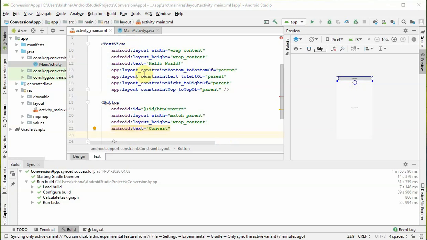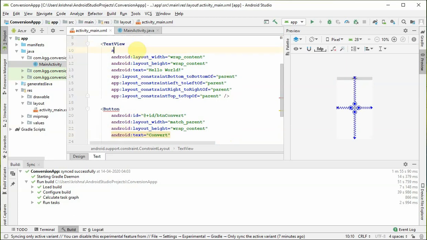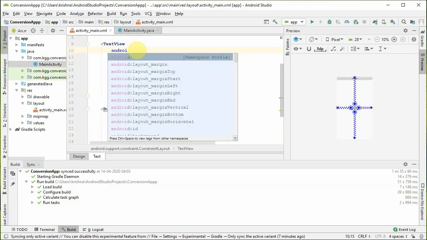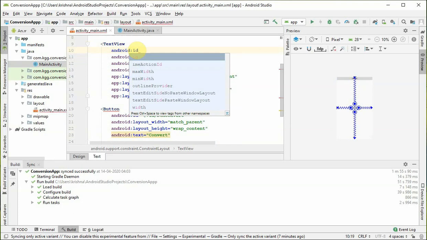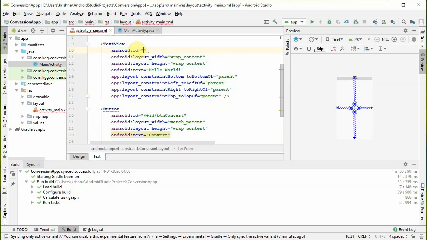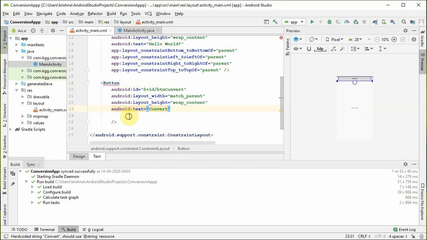So before adding a constraint to it, let's give an ID to this text view control. We'll call it id text view 1. Okay, so we have the text view and we will add a layout.